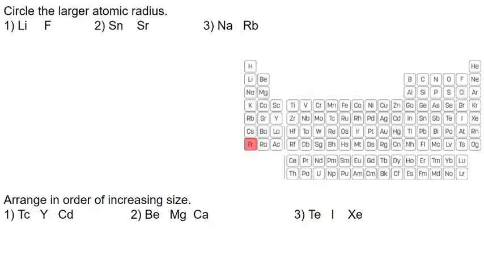Now here in these example problems at the bottom of the page, we just need to figure out in this first set which of these elements is larger. I have Fr marked on this periodic table just to help remind you: closer to Fr is larger. So all we've got to do is find where our elements are on the periodic table, and whichever one is closer to Fr has the larger atomic radius. So in this first set, that's going to be lithium. In this next set, that's going to be strontium, because strontium is closer.